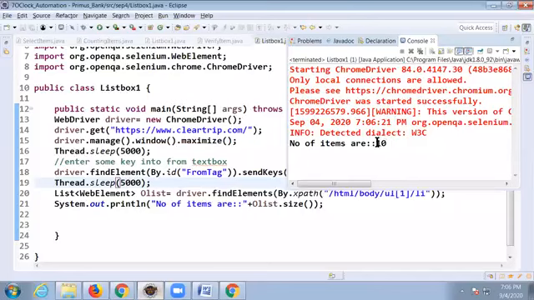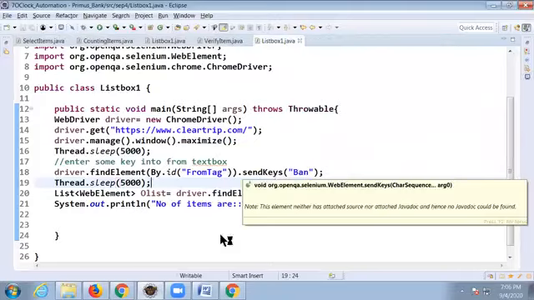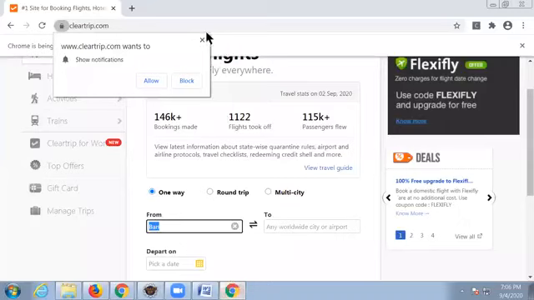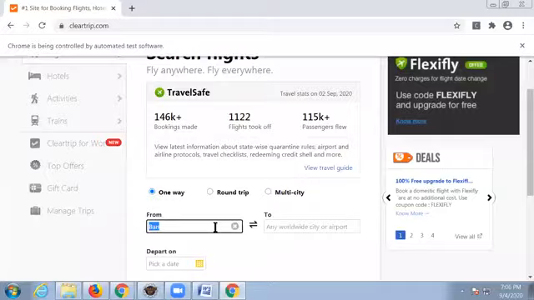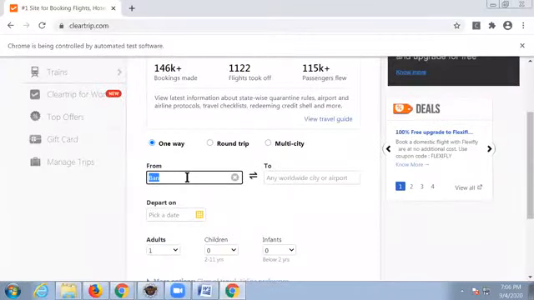How many items are there? 10. What are the 10? Anybody? What's the meaning of 10? Which is starting with ban. There are 10 items with that ban keyword.